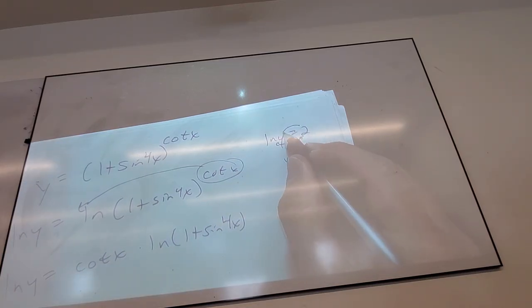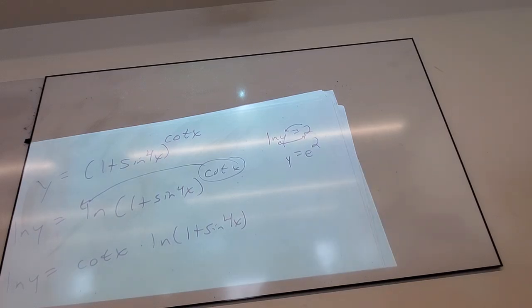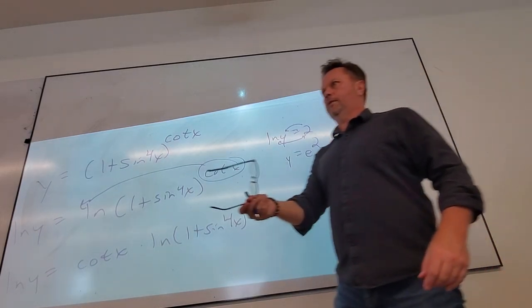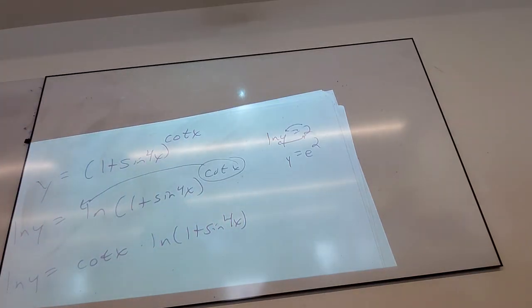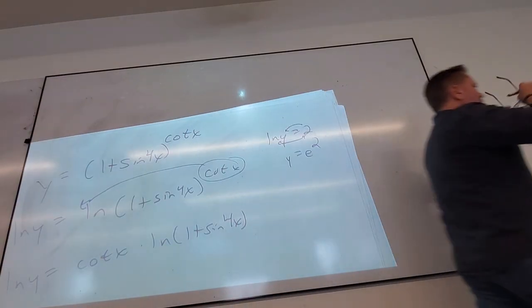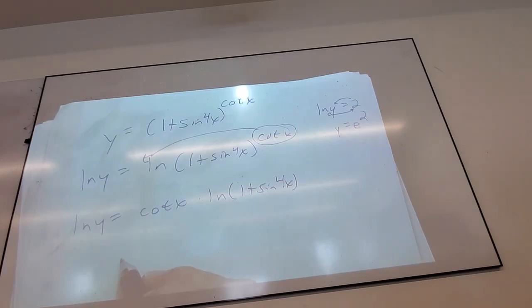So, the base on this is e. e squared equals y. Are you decently cool with logarithms to know you can always rewrite a log as an exponential? So if I knew that the natural log of y as x goes to 0 was approaching 2, then I know that the limit of y is e squared. So if I can figure out the limit of this thing, then whatever answer I get, I just raise e to it. Does that make any sense?